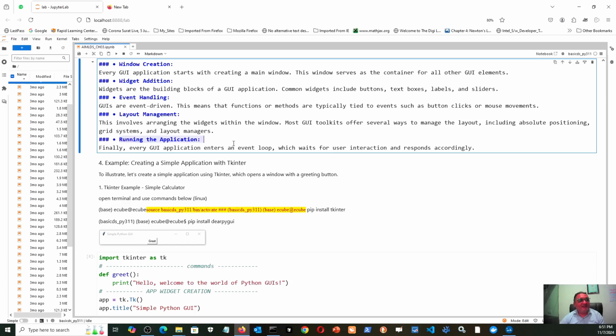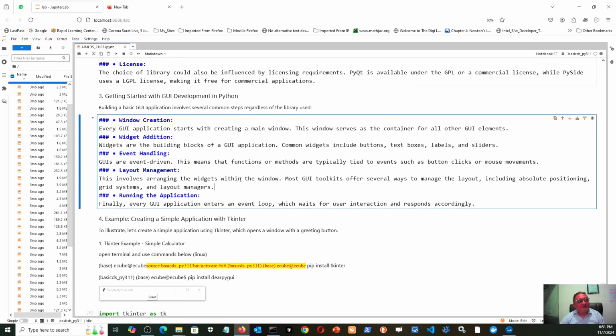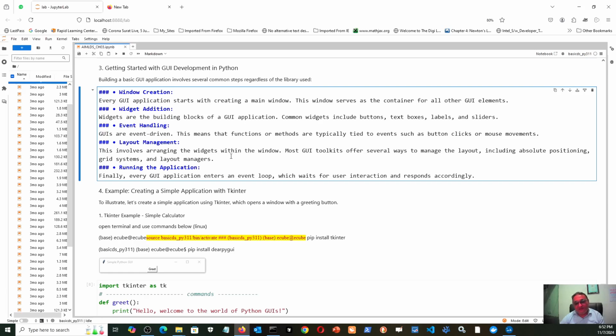And finally, running the application. So that is what I said, that when you run an application, the GUI creates an event loop where it starts listening for any events which are occurring, a button press or an entry in a text box or any other event, and generates an appropriate response, that means it takes the control to the appropriate code. Okay, so this much is what happens in any GUI, whether I use tkinter or Kivy or PyQt, but these features must be provided by your GUI creation library.